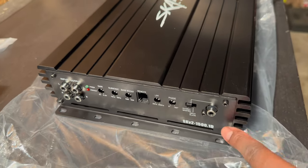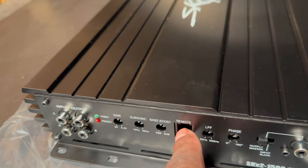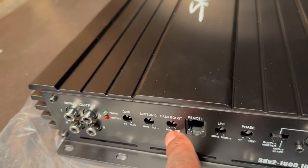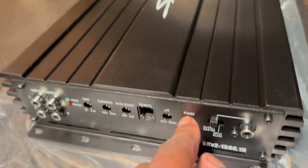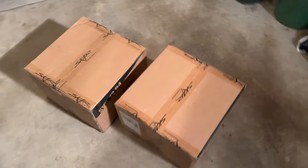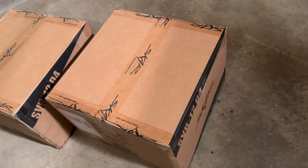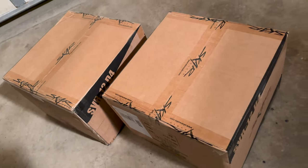That means if I bought two of these, I could hook this up to one system and run all together. Remote connection, of course, gain, subsonic, bass boost, which you're never supposed to use anyway. Low pass filter and phase, which I don't touch, but that's a nice little touch that they added on here. Now for the subs, I got two SVR D412s, supposed to be 800 RMS each.